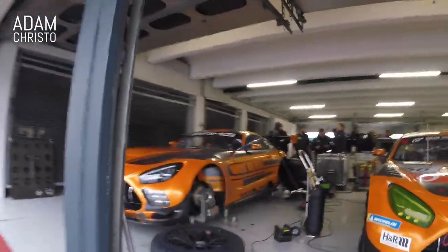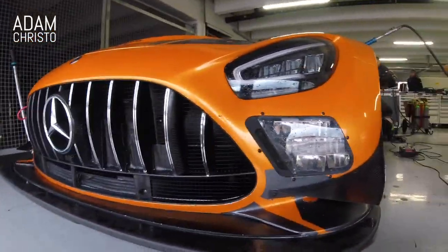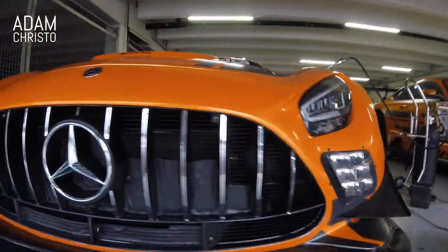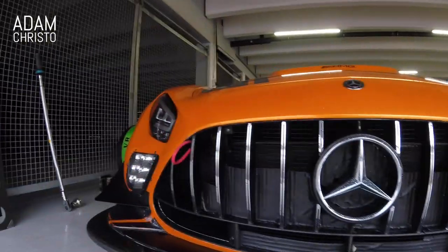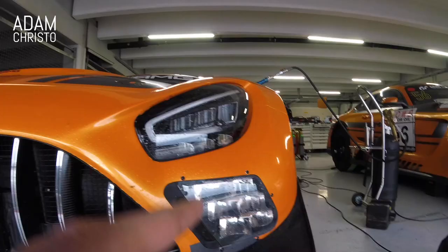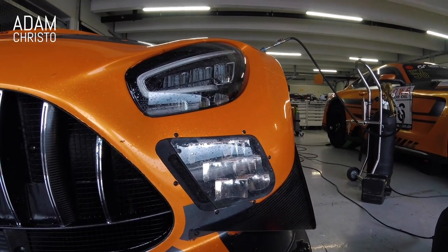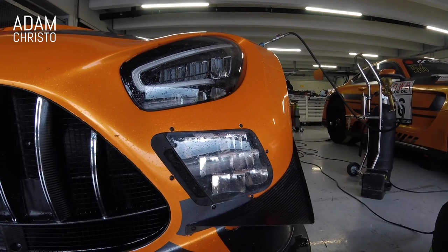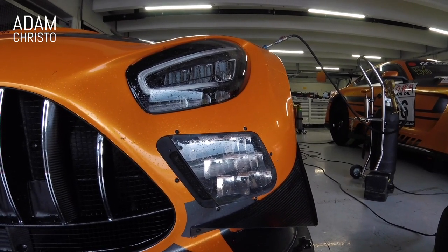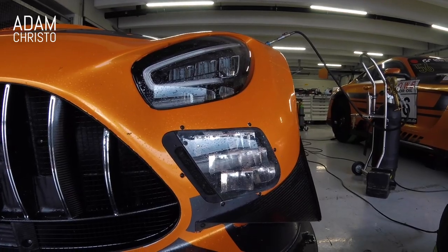I'll give you a little tour. So we've got two of them here today. You can see that all the new profile is different — all the front splitter. This front grille is obviously pretty incredible. We're now running the road car headlights as well as some additional lighting, just to brighten the way for tracks like Nürburgring and Spa, where it's pitch black and we're doing 250 kilometres an hour. It helps that we're able to see where we're going.